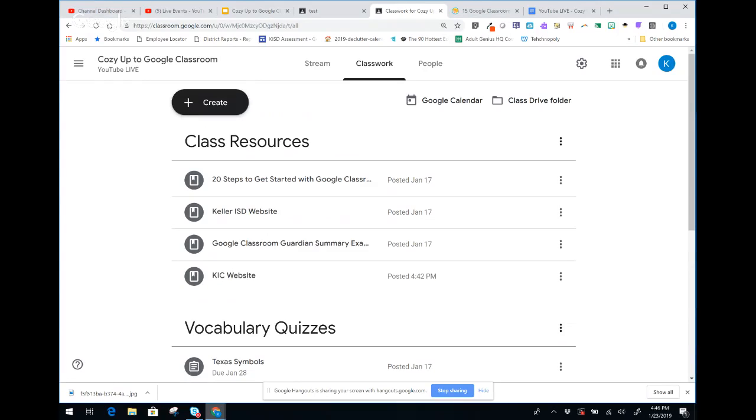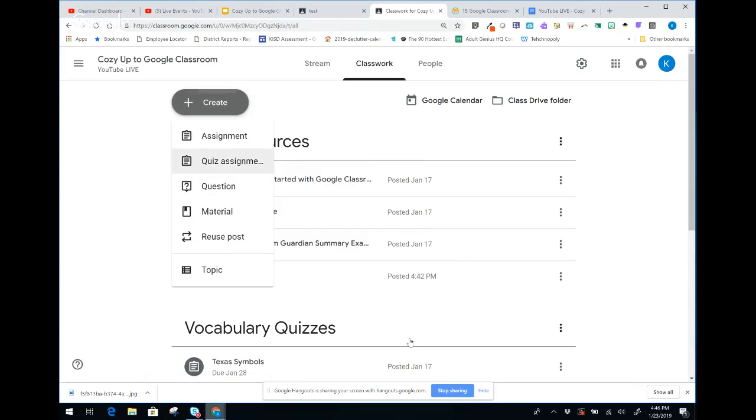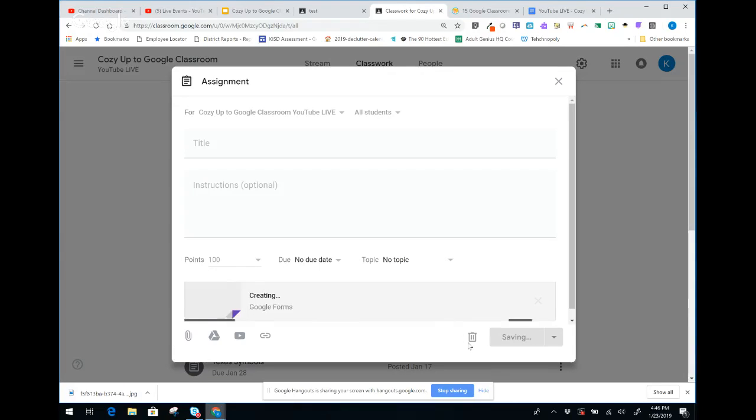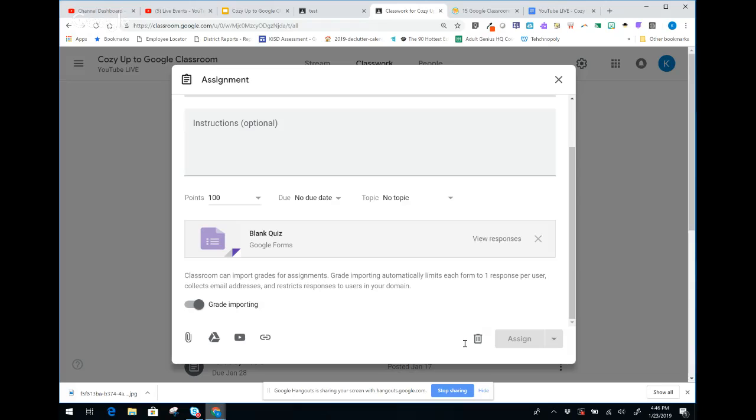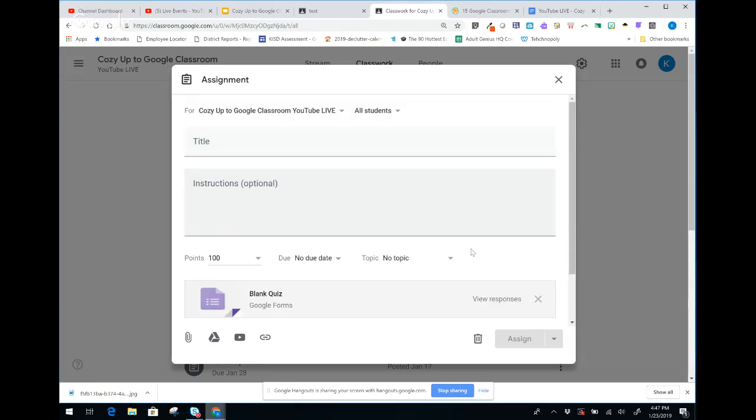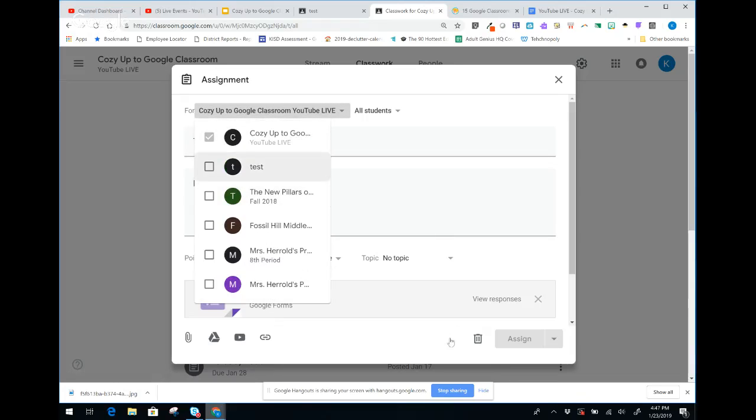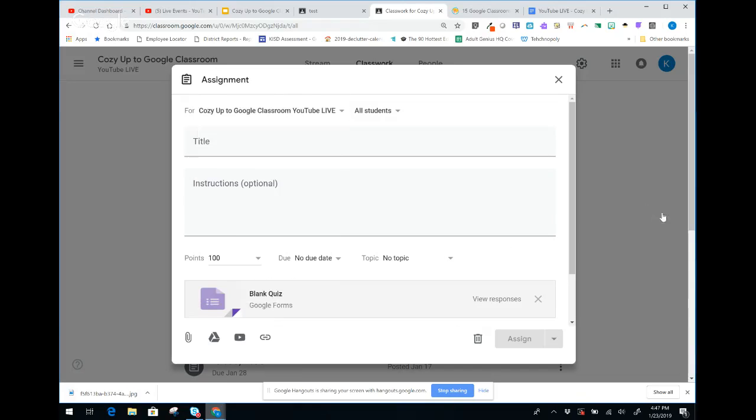Okay, so now we're going to go ahead and look at how to make a quiz assignment. A quiz assignment is a graded Google form, and when you choose quiz assignment, we're going to go ahead and click quiz assignment. So again, you still have the option to assign it to different classrooms. You can also choose your students.